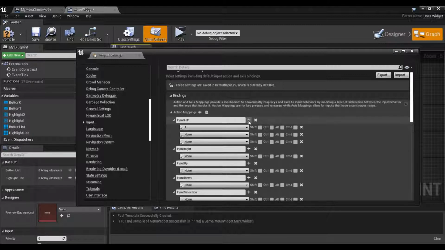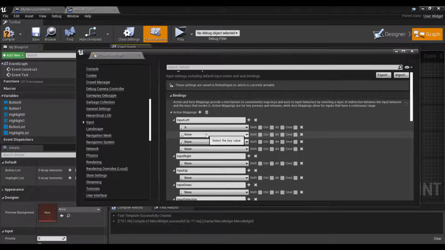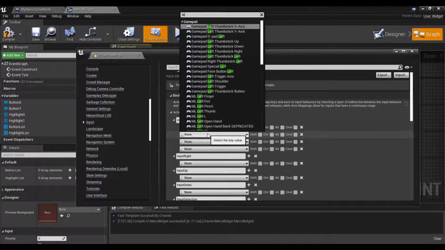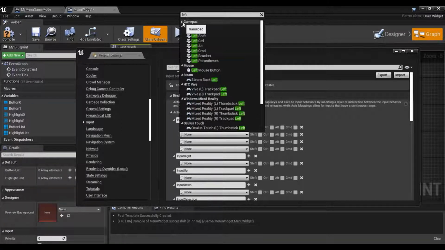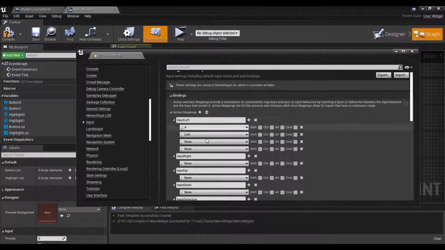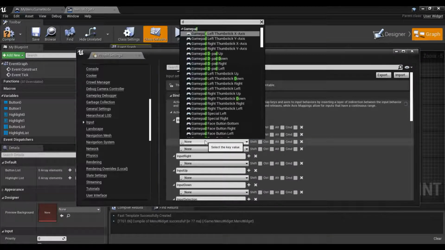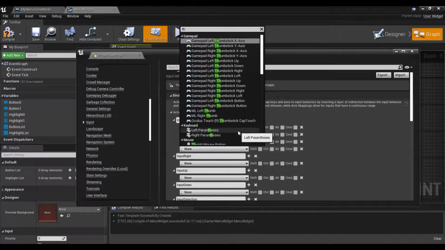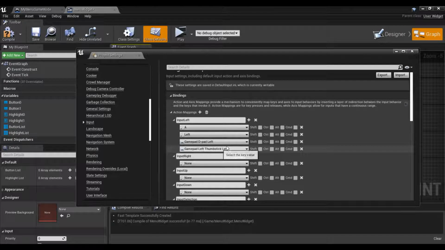Make four little extras in here. This one's going to be left for the left arrow. So Left. Then D-pad left. If I type in D, it'll bring up D-pad and then D-pad left. And then if I type in TH for the thumbstick, looking for the left thumbstick, so Left Thumbstick Left. Okay, so we got those.